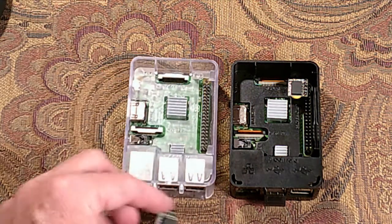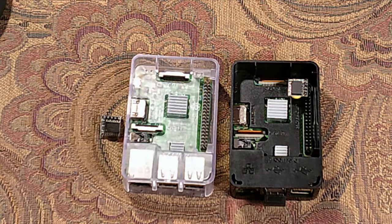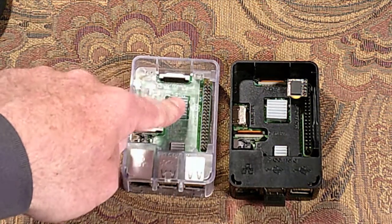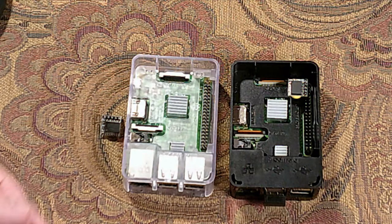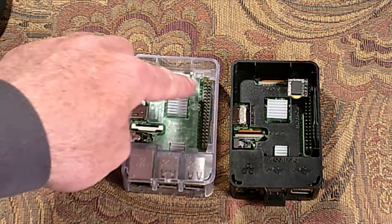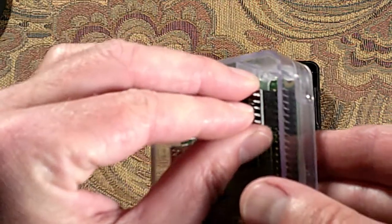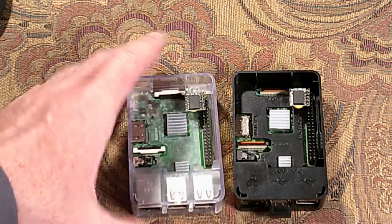Unfortunately, if you just plug this in, it doesn't work — you have to configure it. You'd think the operating system might detect it like it does a keyboard, but it doesn't, probably because it assumes you're using the fake clock. What you do is use the first five pins on the inner rail, the side by the display port. If you're already using a hat, it probably won't work unless the hat passes through the pins. These modules are short enough that you can still put your cover on — just plop it on the pins and voila.